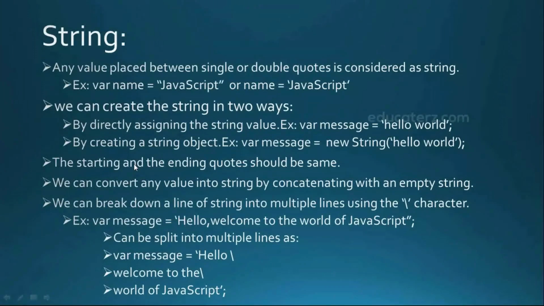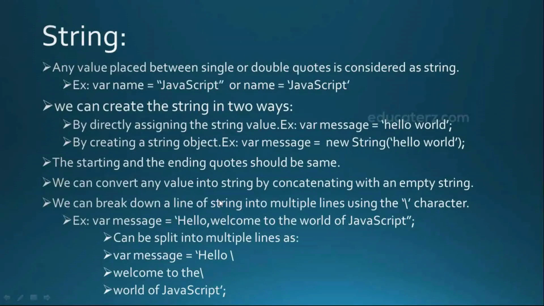In JavaScript, you need to make sure that the starting and ending quotes are the same. Let's say in this example, you cannot use double quotes at the beginning and then single quotes to terminate the string. This is not allowed in JavaScript. You should always use matching quotes at both ends.